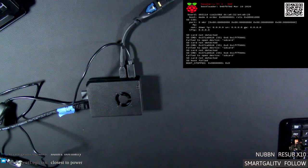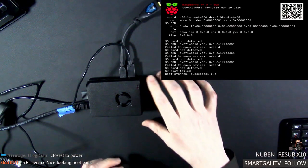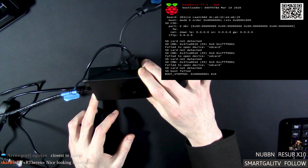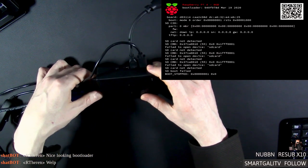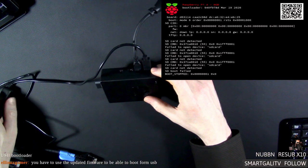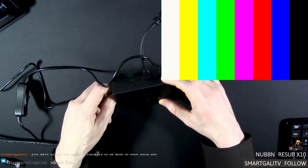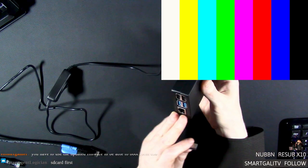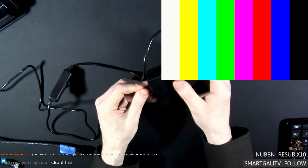SD card not detected. Okay. Yeah, I know, right? Worked the first time. So even with a Pi 4, you have to update? That doesn't want to go on at all. I want to know what it did last time.